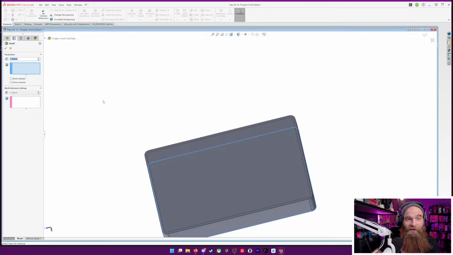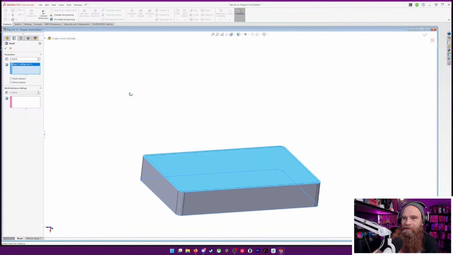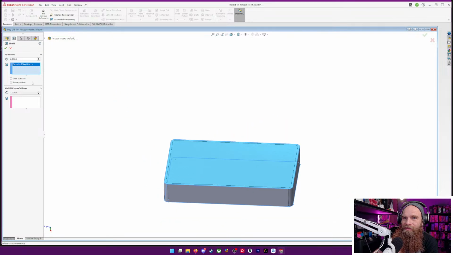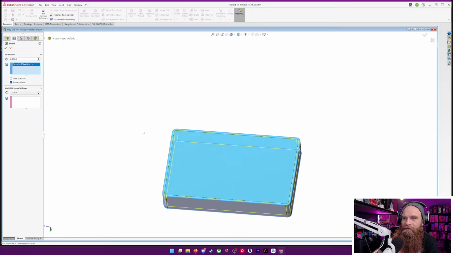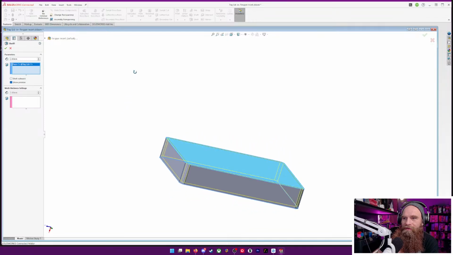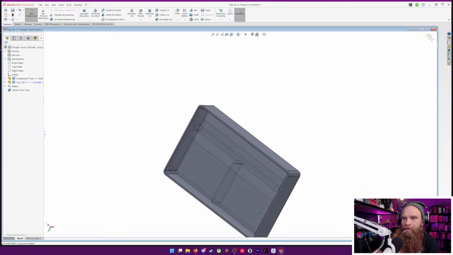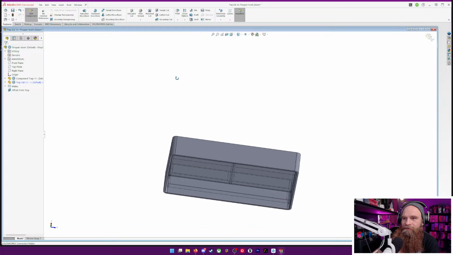Don't do the math, let the software do the math. I don't know how to do that. Show preview. And yeah, 2 millimeters. So now I have a lid for the box.